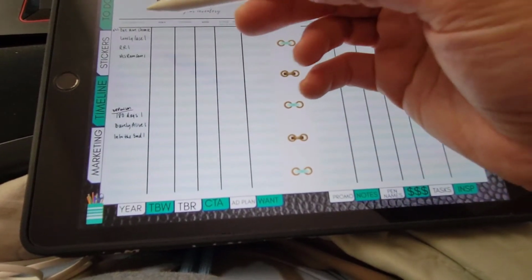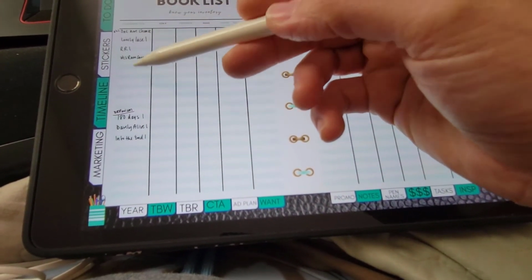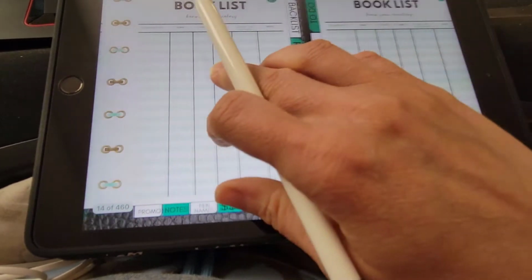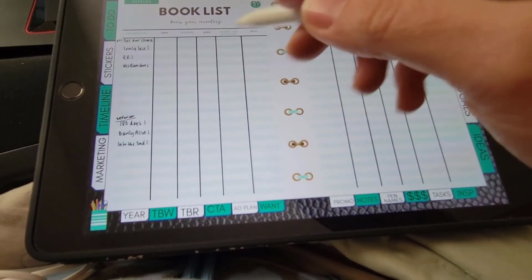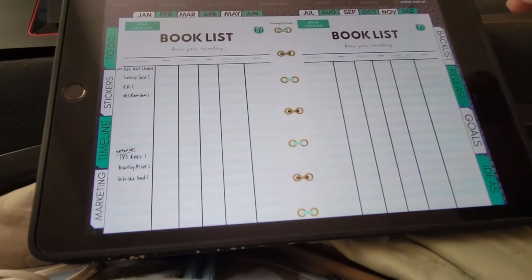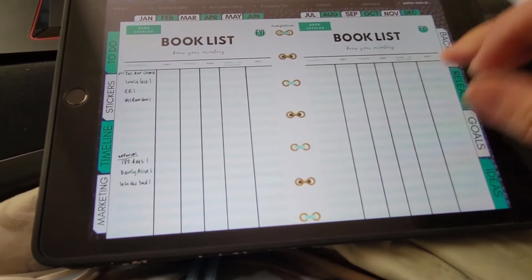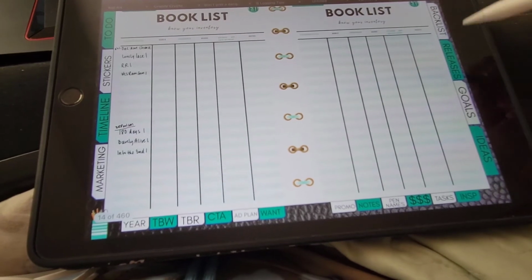I actually have so many books that I just decided to put just the book ones of my series in from each of my pen names, and I haven't even logged them all. This is just ones that I'm like, oh, I got started, and I was like, oh, okay, this looks okay. My handwriting is not fun. Okay, so that's your book list. That's your backlist, your book list, whatever, same thing.